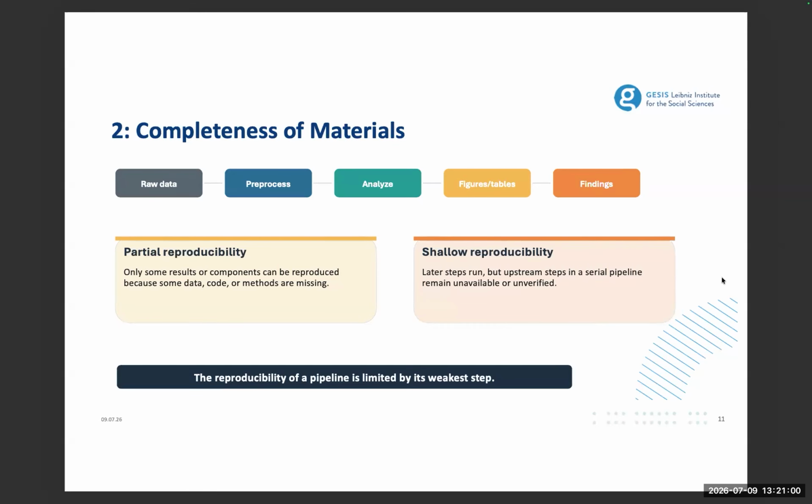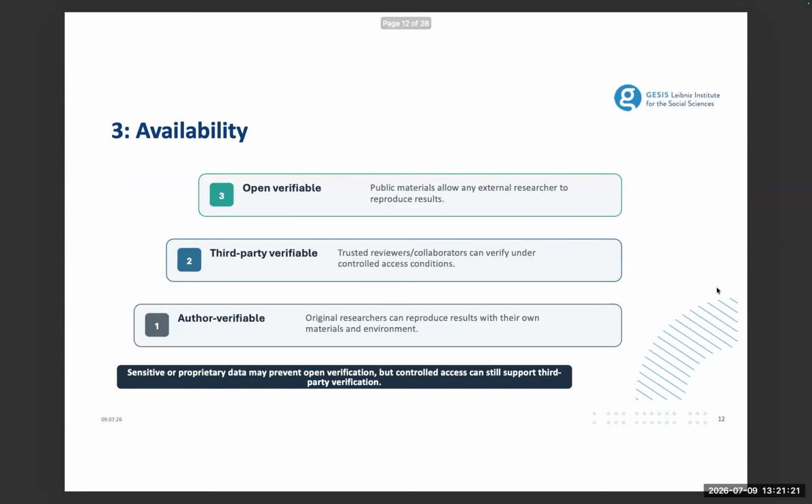But even if you have the deep reproducibility, only some parts of your figures, for example, might be fully reproducible. And completeness of materials basically requires both subdimensions to be present, right?